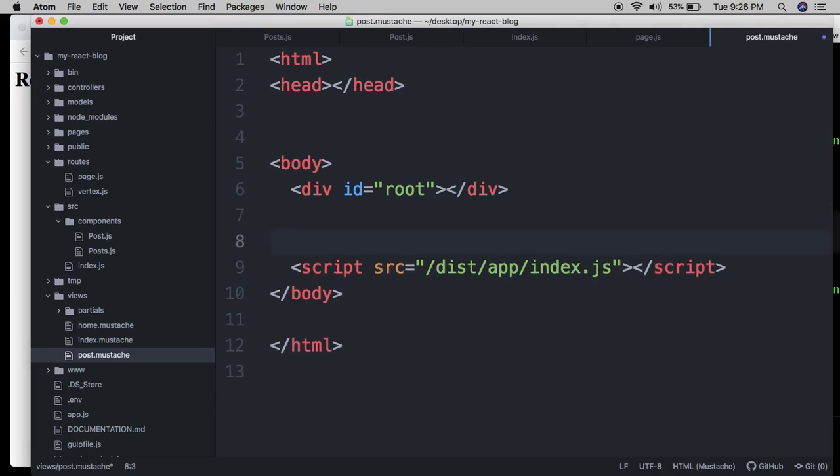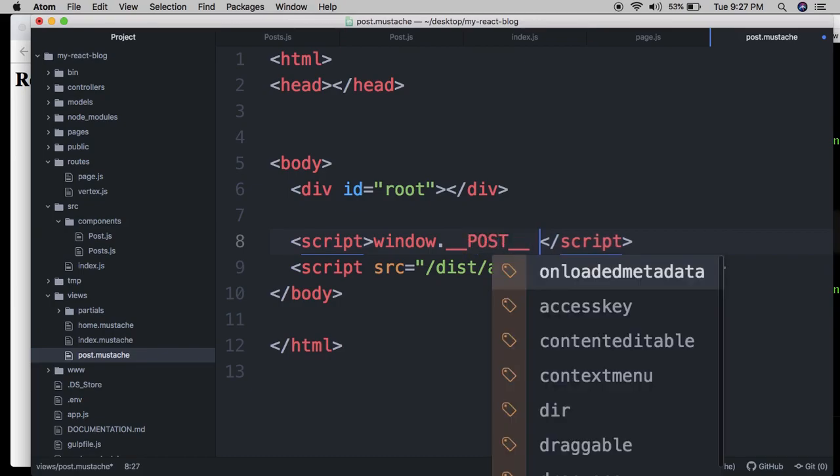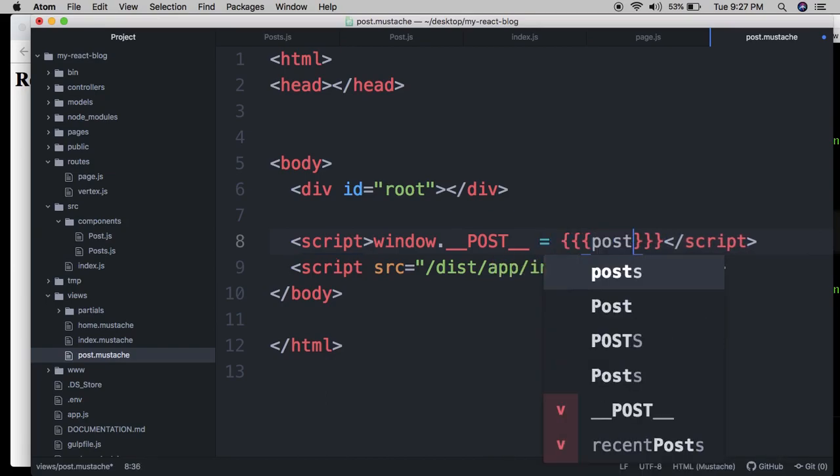So I'm going to create another script right here and take the window object, which comes with every HTML document, and I'm going to create a post variable like this, and then it's going to say post.